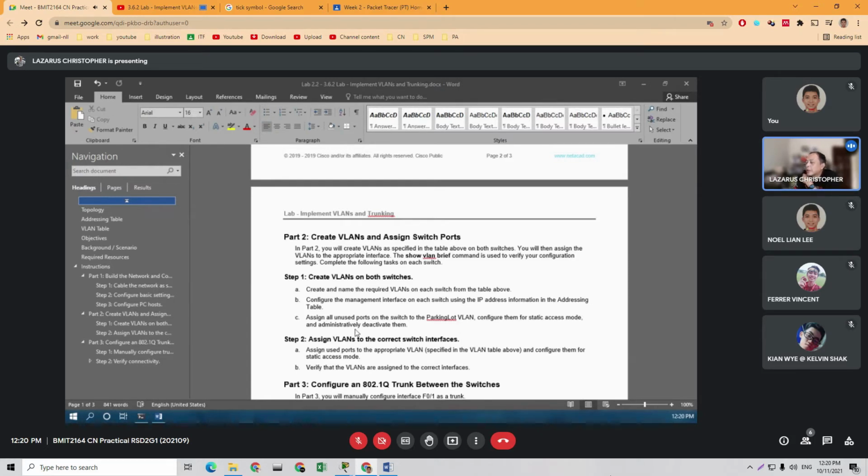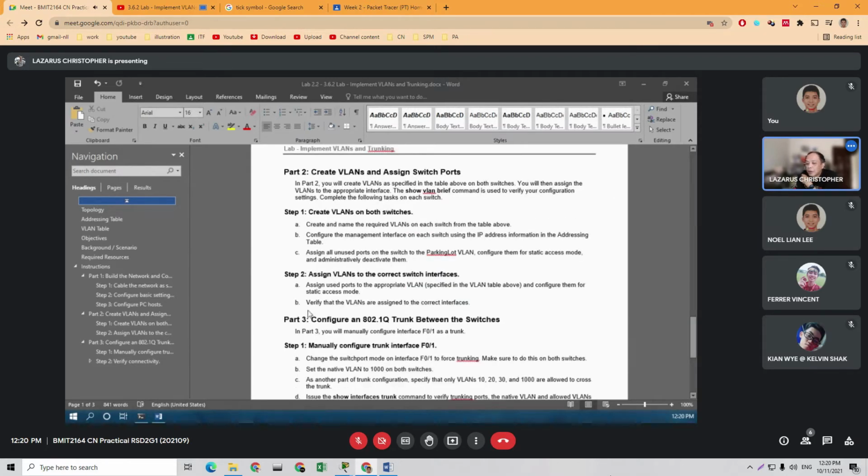There you can see that you administratively deactivate them. So instead of no shutdown, put shutdown. Okay, step 2, assign VLANs to the correct switch interfaces. So those ports or interfaces that are being used. Identify the 2 ports that are connected to the PCs and specify their mode as access, and assign.